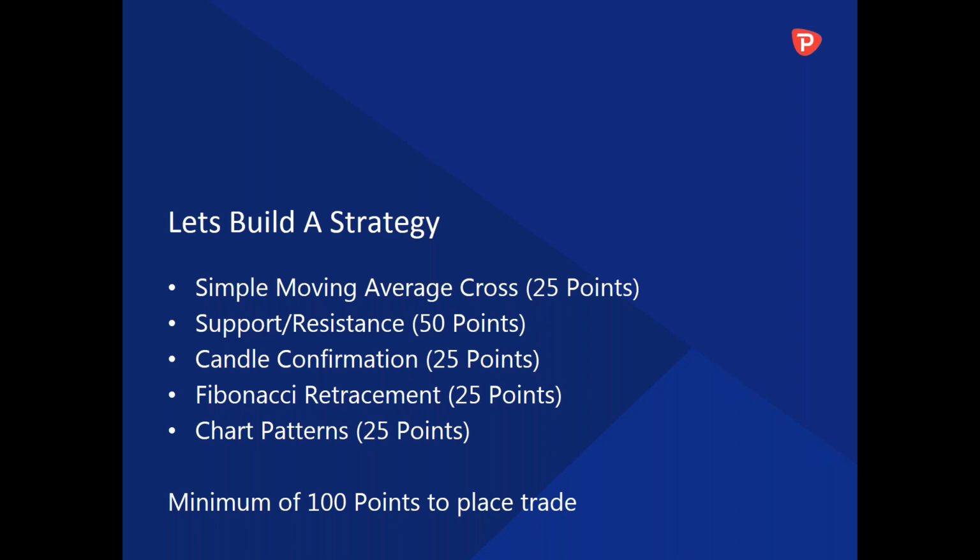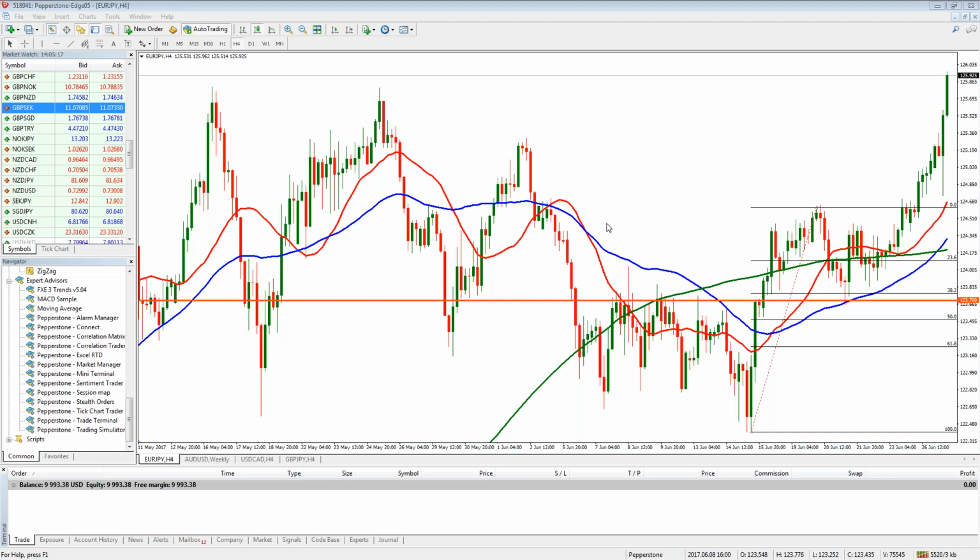Absolutely. Now, when we look at this strategy, we've incorporated moving averages in this one, so we're looking at only a trend-based strategy here. If we were looking at a sideways market strategy, all we would do is replace the simple moving average with potentially a stochastic indicator or an RSI indicator, any oscillator that basically has an overbought and oversold level. So you can use that and replace the 25 points with an oscillator that suits that type of trading environment.